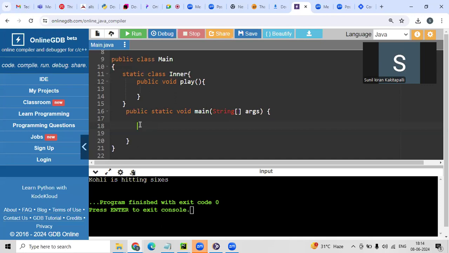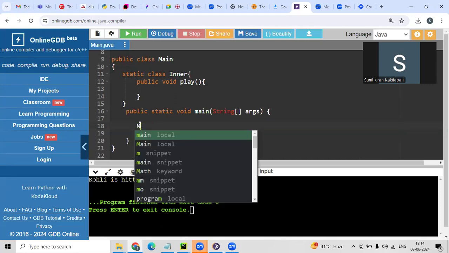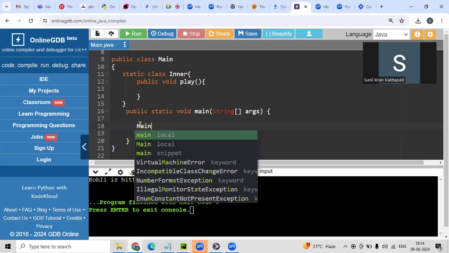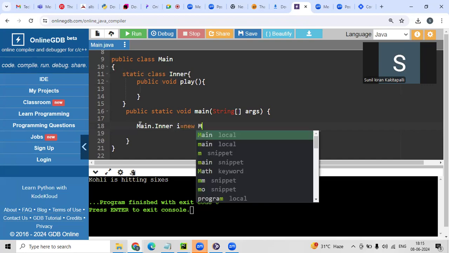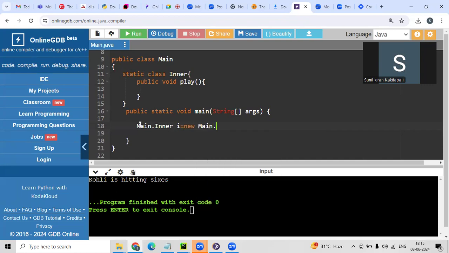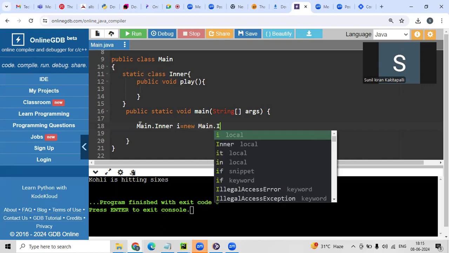Guys, this is the syntax. Just write the outer class name, Main dot Inner, I equal to new Main dot Inner. This is the thing, guys.